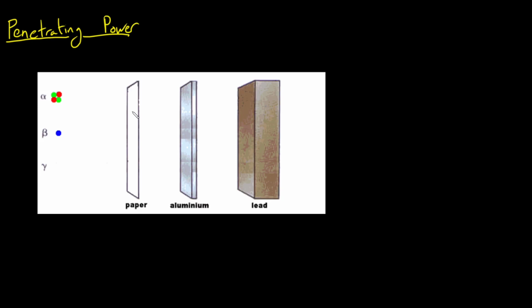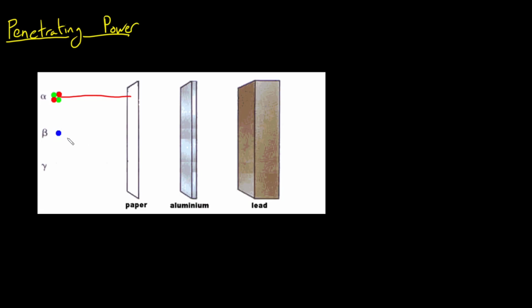And our last little thing to look at here is the penetrating power of our different types of radiation. Alpha particle, by far the biggest. We've got our 2 protons, 2 neutrons. If I fire that at a single sheet of paper, that paper is more than enough to stop the alpha particle radiation. The alpha particle radiation is just too big to get through the paper. It can't penetrate through the paper.